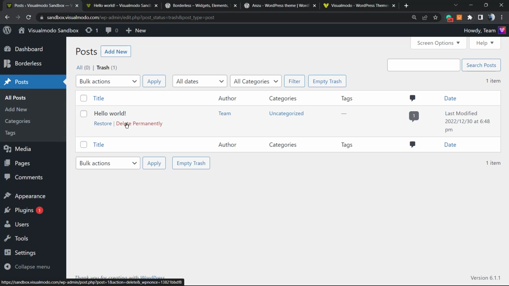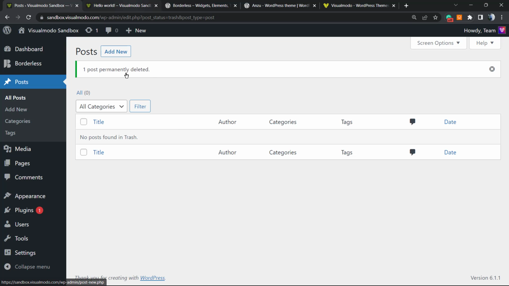This is what we're going to do. We're going to delete this post permanently because there is no content. We have no need to have a post without content on our blog, okay? So delete permanently. And there are no more Hello World posts on your site. In case you want to create a new post, all you have to do is click this Add New button next to Posts and create a new post for your future blog, okay? Simple, easy, and effective. And it is.